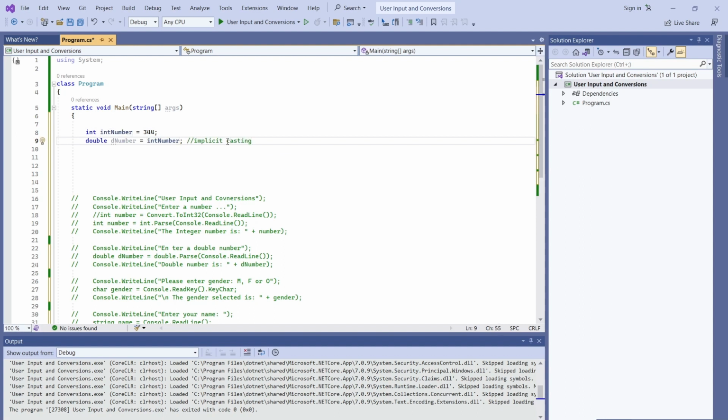Casting: when I want to store a smaller number in a bigger space, in a bigger variable.